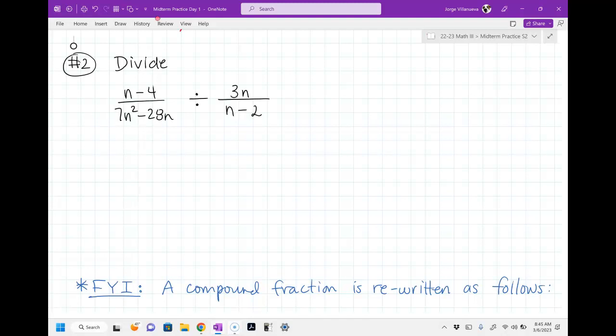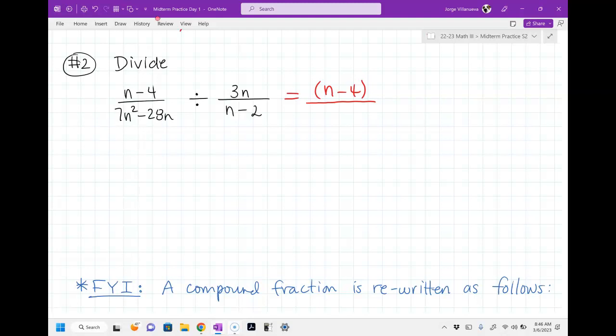Now this is a division of fractions. Now remember, we don't divide fractions, we multiply by reciprocals, right? So right now we're going to rewrite this and then start working on it. If you look at the left side fraction on the top, is there anything that I can factor from n minus 4? No, right? I mean, people always say, well, you can take a 1 out, but a 1 doesn't do anything, so there's no reason to do that. So I'm just going to write it n minus 4. You'll notice I put in parentheses because I figure there are going to be things that match eventually.